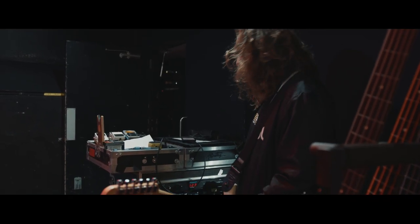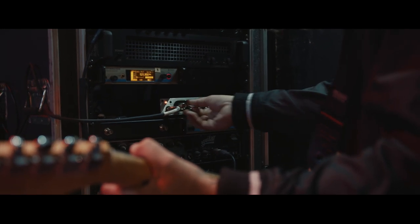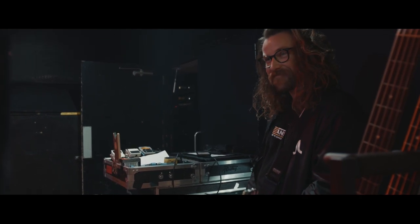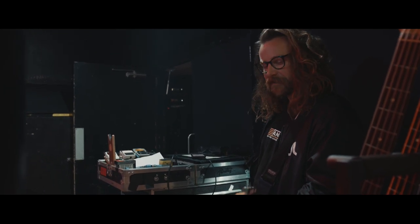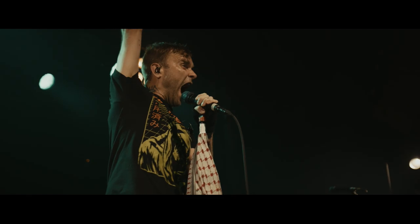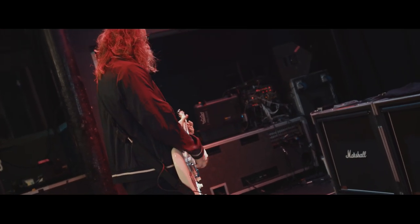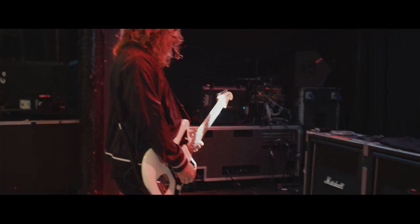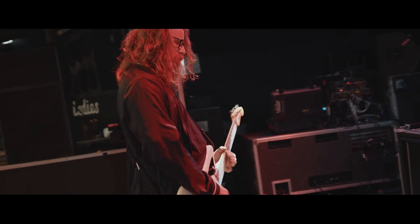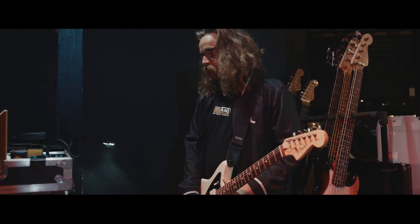So we're on the clean channel now, bypassing everything else, and it's how it's supposed to sound. Cleans are super dope — they have that warmth that I've had a hard time finding with other processing amps and it's really good. That's butter. It has such good response. Having the high gain like that and such good response and clarity from such a convenient unit is unreal and it really helps me play guitar.